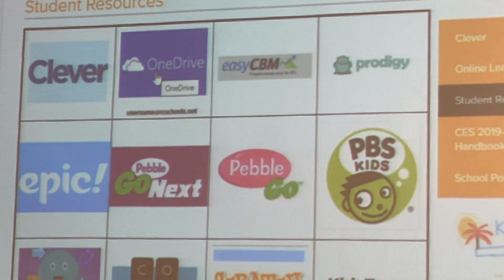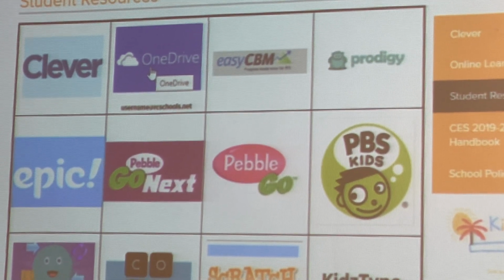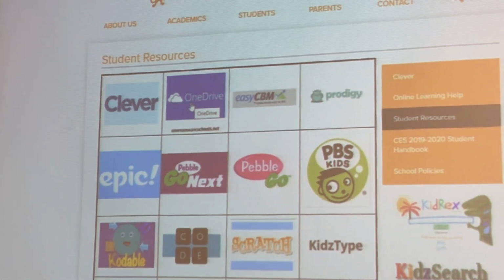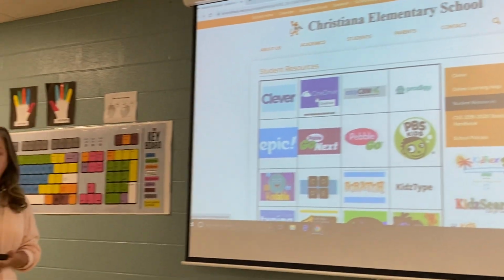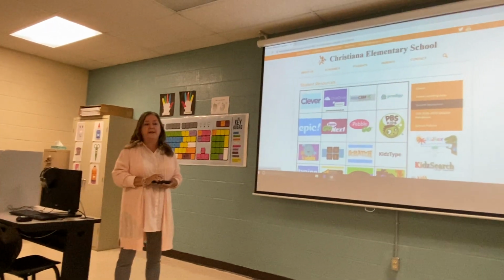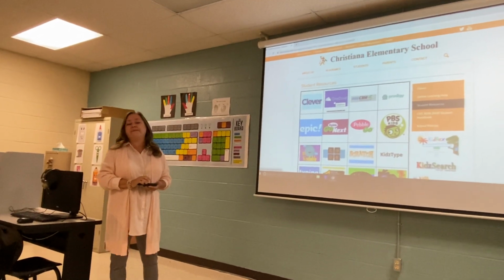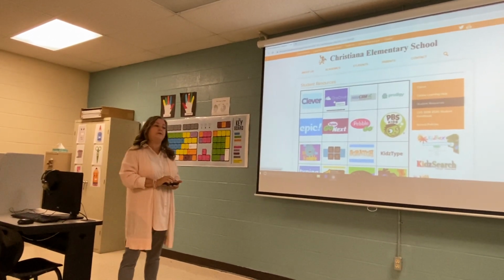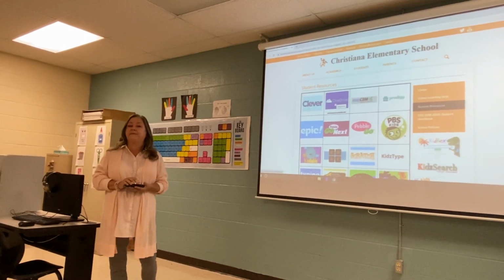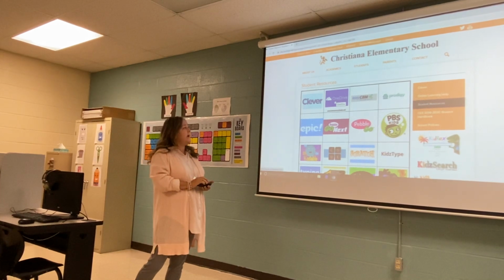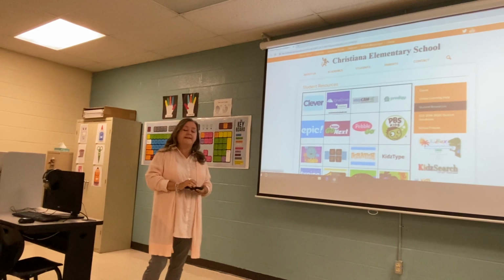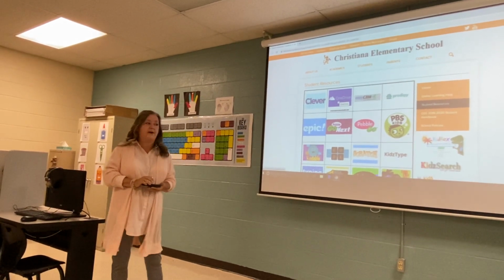Now if you'll notice, the symbol for OneDrive is usually a cloud, and we'll talk more about cloud computing. It's basically storage, electronic storage for your files, your folders, your documents, your presentations that you've worked hard on, and it's internet based, so therefore you won't lose it. There's no fear of you forgot to save it or that something happened to your device and it's gone forever. The fact that you're doing it in the cloud and on the internet means that it's going to be saved and backed up. So you can access it at school, and you can also access it at home.